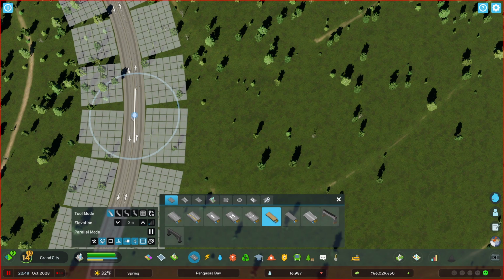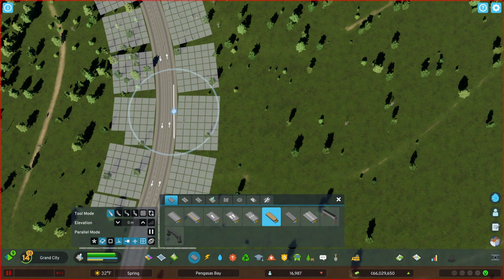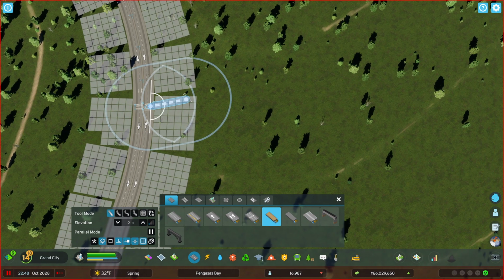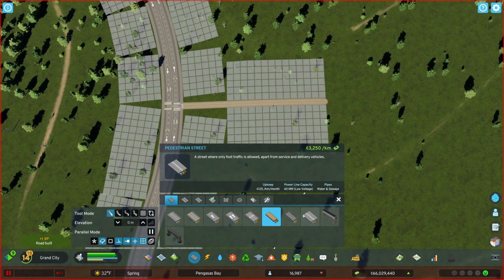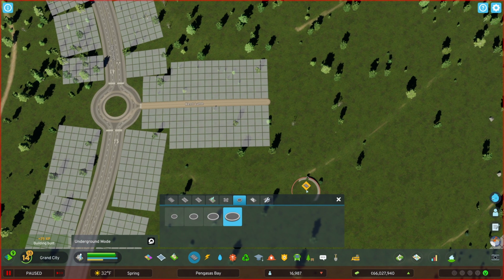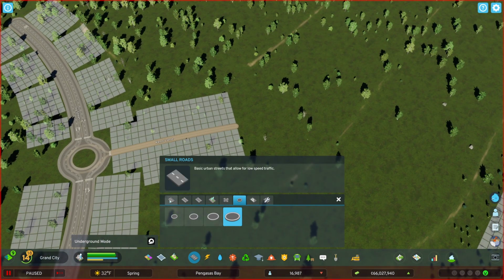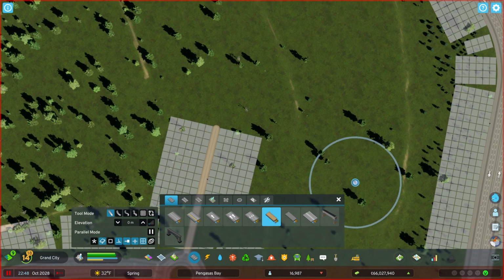So with that being said, I'm going to grab a gravel road here to start, because I want to create some sort of an impact point on this major road so that I can set in one of those pre-made roundabouts. So let's do that. We'll grab one of those big pre-made roundabouts, drop that into that space. And now we've got a good anchor point for us to come in and build a different roundabout there.